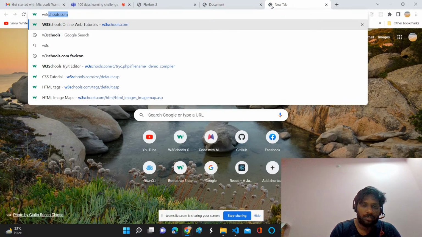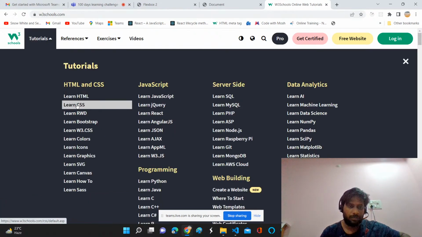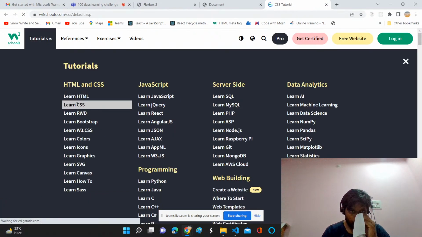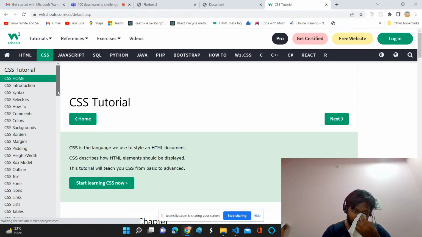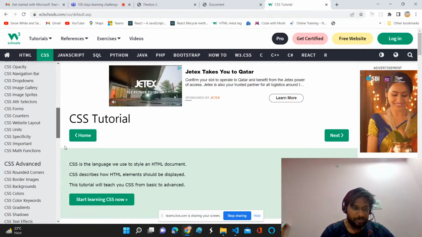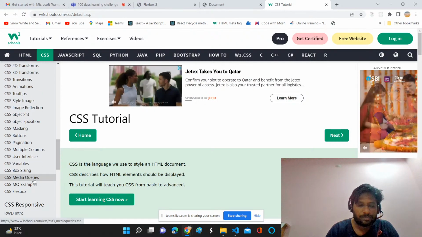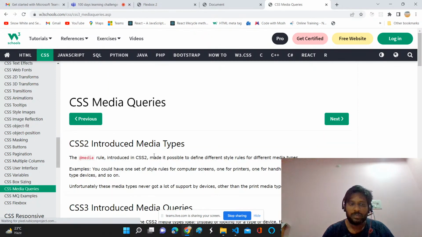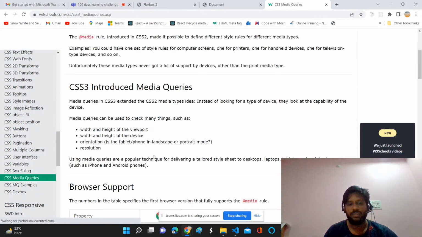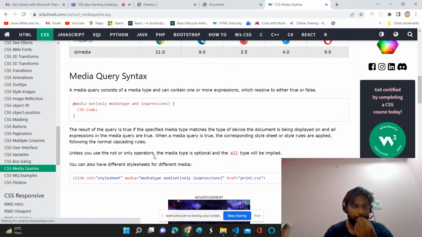Just go to W3Schools, the Learn CSS tutorial, and you will find the media queries section. Here you can easily find the syntax, because this is a somewhat different syntax.